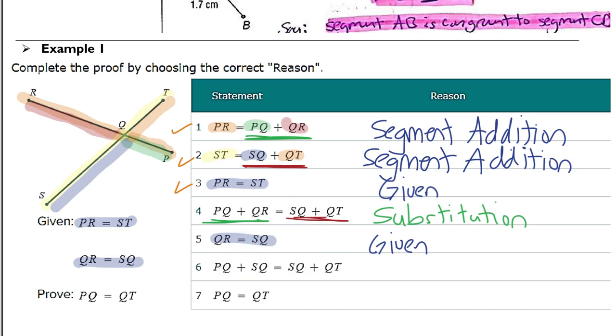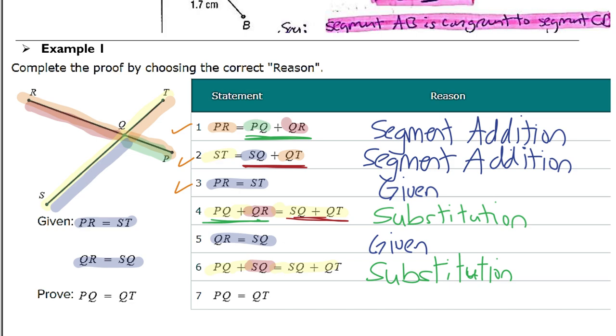And this is where I highlight stuff. So we have SQ and QT. Those stayed the same. We have PQ, PQ, and the plus sign. Those are the same. The equal sign's the same. The only thing that's different is QR and SQ. Let's highlight it in red, actually, just to have some difference here. Those are different. And notice QR and SQ are the same thing. So we're just saying QR, we're going to replace it with SQ, which again is that substitution. So we're going to substitute. So substitution, that's a U, back into that.